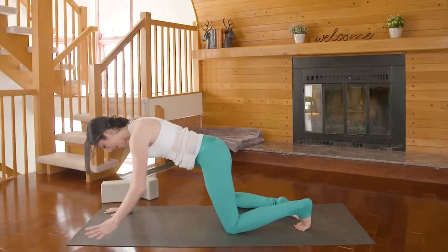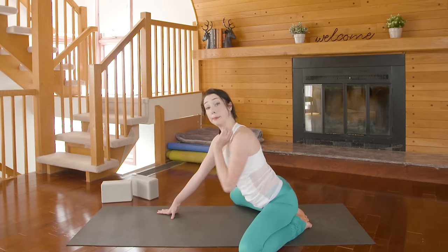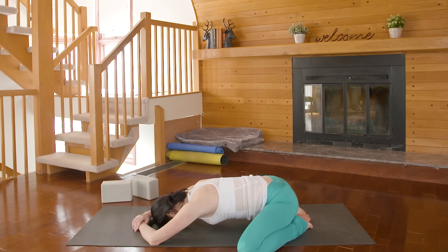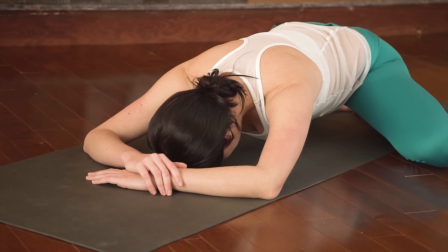Take a wide-legged child's pose. Big toes together, knees apart. Hips to your heels. And lower down. So use this as an opportunity to slow down your heart rate by lengthening your breath.